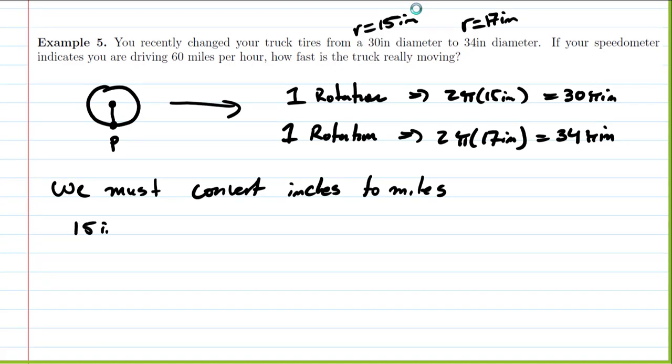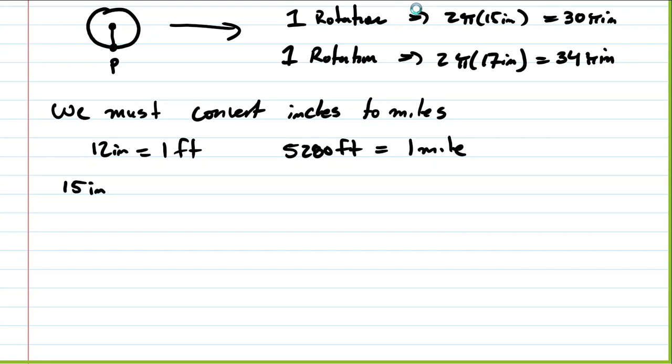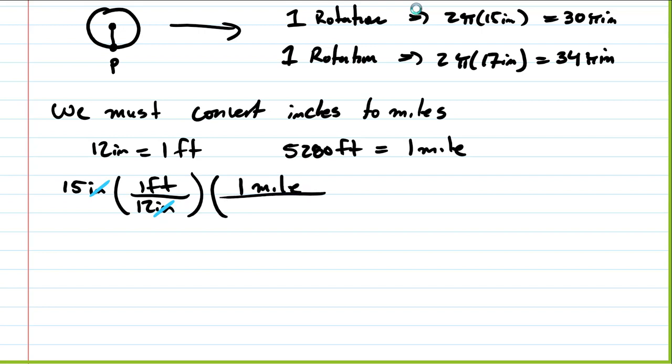So if I have 15 inches, I need to convert into miles. Well, I don't know what a conversion factor is for inches to miles, but I do know that 12 inches is equal to 1 foot. And then the one that we may or may not know is that 5,280 feet make up 1 mile in the imperial system. So we have 15 inches, and I want to convert from inches to feet. In my unit fraction, feet go on the top and inches go on the bottom so that they can reduce out. Then I need to go from feet to miles, so I'm going to put feet in the bottom: 1 mile over 5,280 feet. And then my feet reduce out. Now the only thing left is miles.